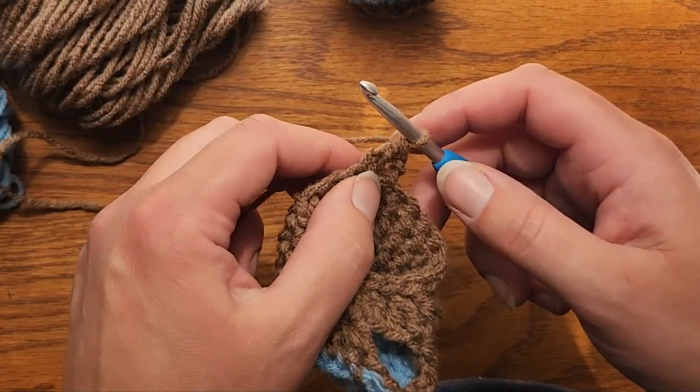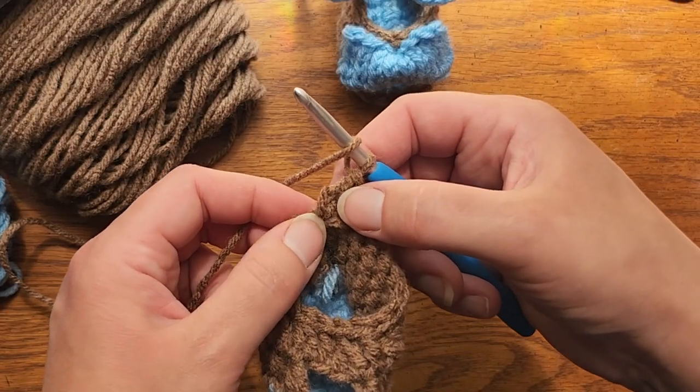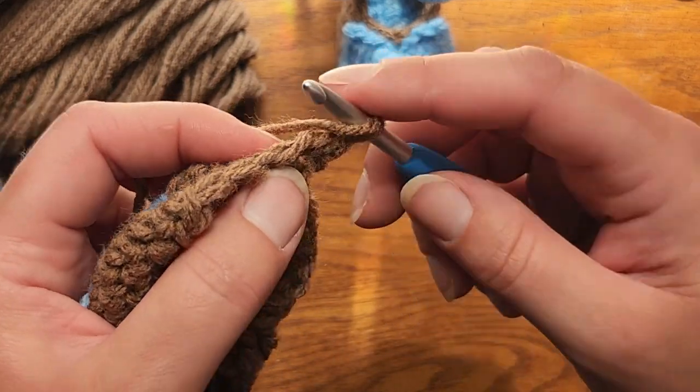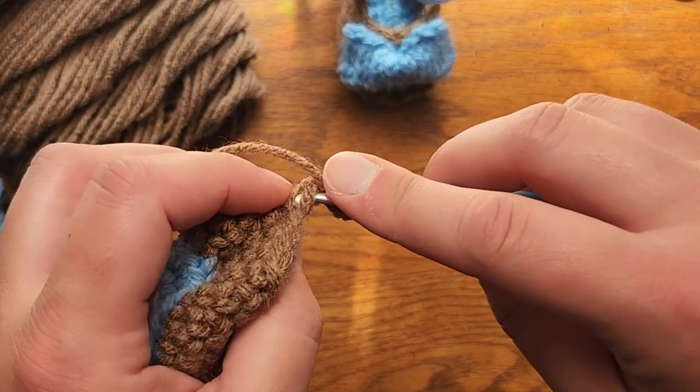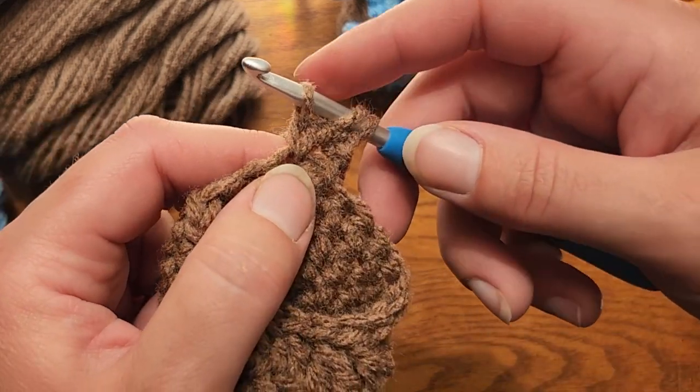So then we just do 5 more foundation double crochets. So insert your hook here into that space there. See how there's like a slight V right there? You're going to go there. Should look like that. Draw up a loop.